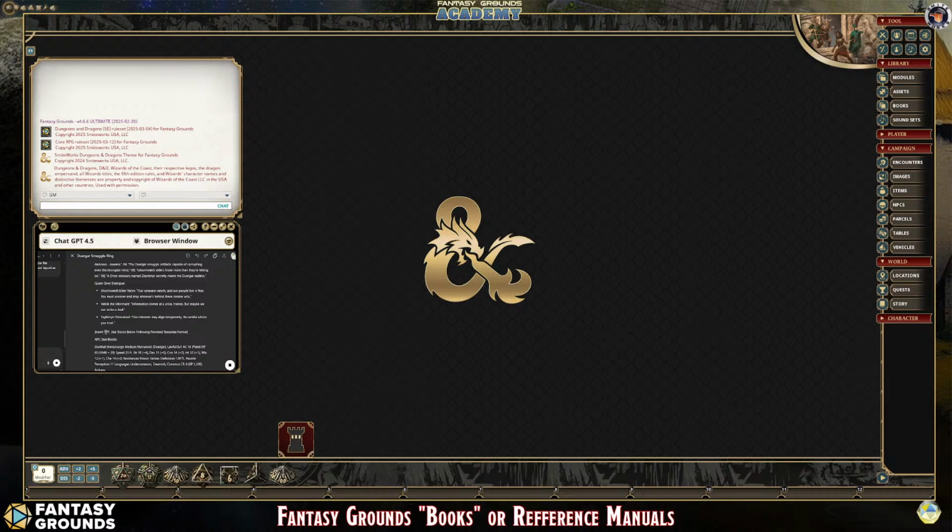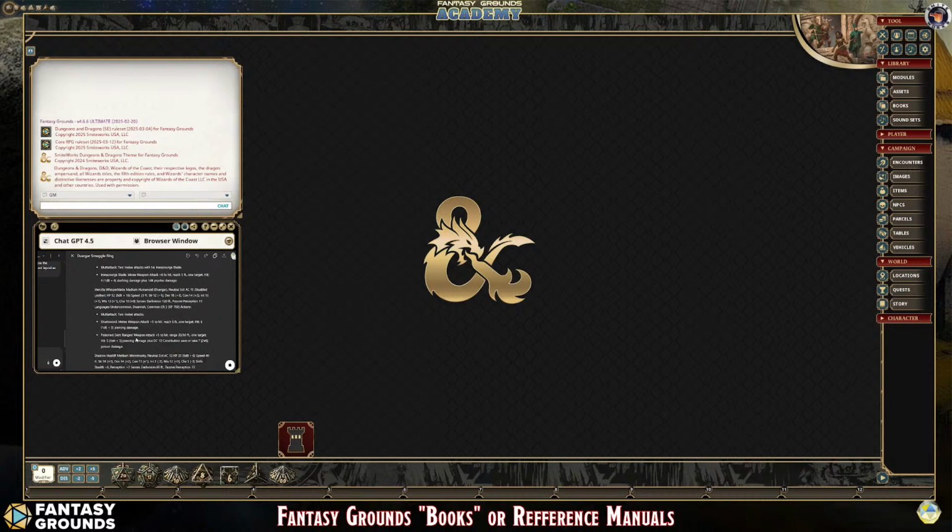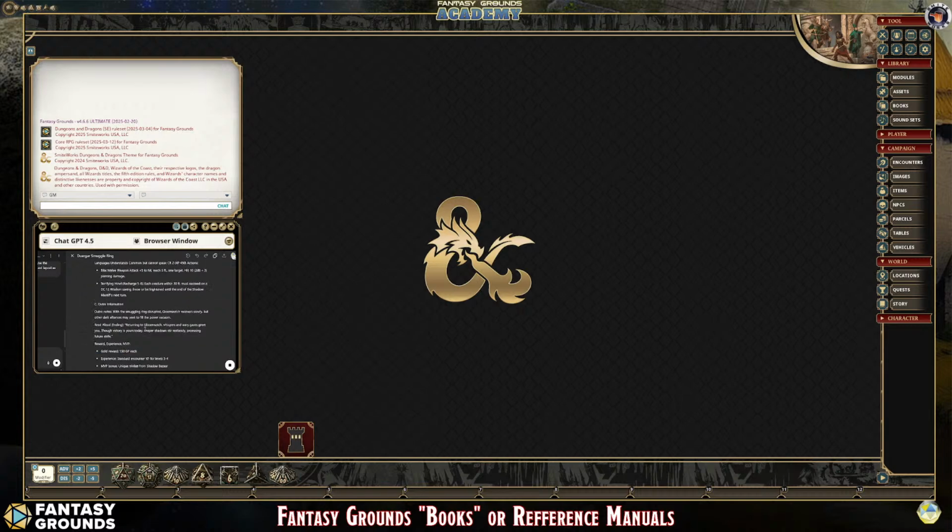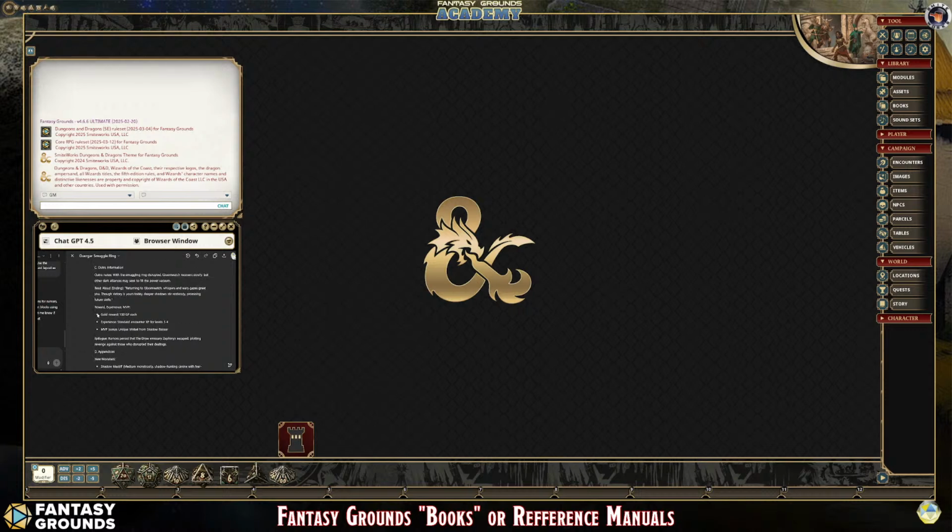So you insert the stat blocks below, following the provided template, and it looks like it did not. It did not follow my format. You got these, what do you call it, these indentations. So this is what I'm saying. This is the type of stuff that you're going to come across, and I don't want any of the formatting that it did. So this is the irritating part. I didn't ask for indentations, and when I started this conversation, I asked it to use plain text. So I didn't want this. That's the kind of thing that you're going to come across.